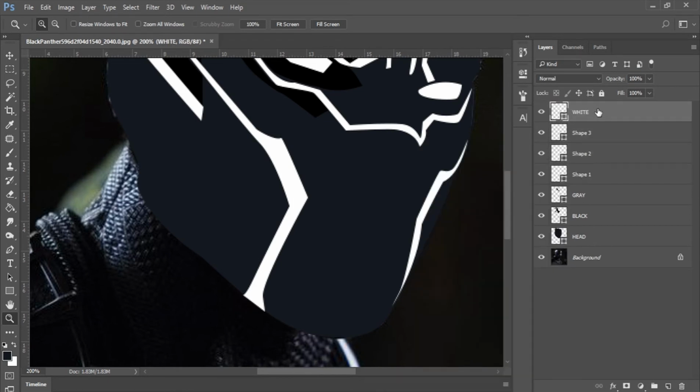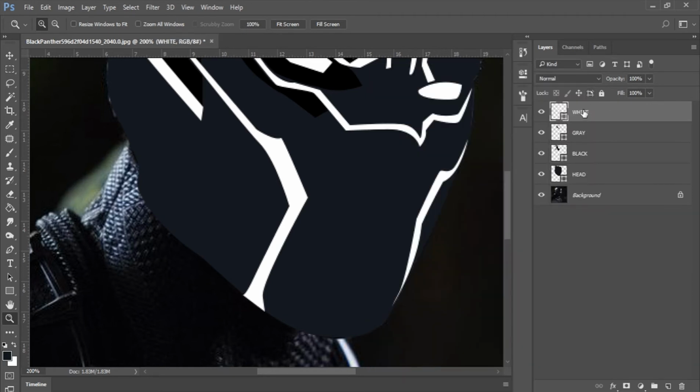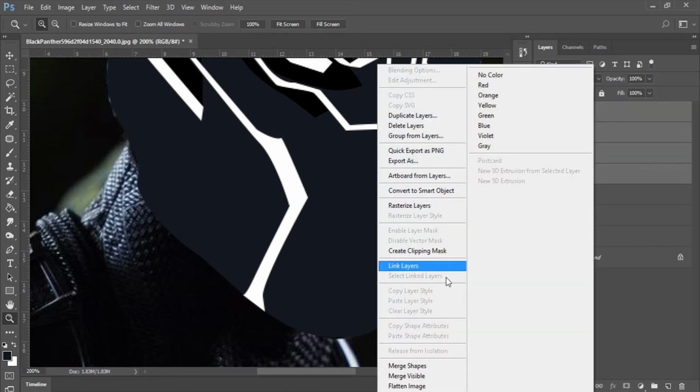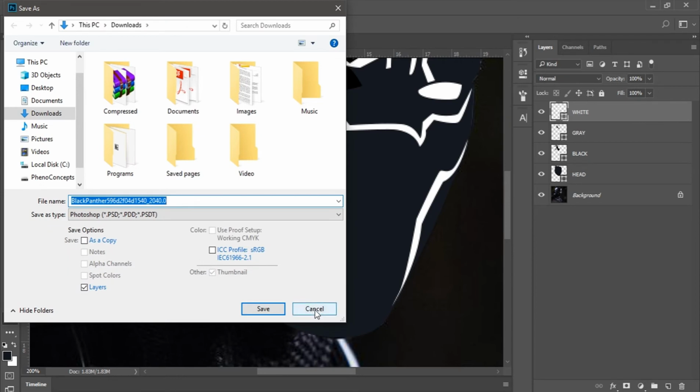I'm placing this on top because I want the name to be the same so that I wouldn't have to change it. Now let's just say this was beneath them. The moment I merge them up, it's going to take the name of the top layer, so I have to rename it, and I was trying to prevent that. Oh, okay, let me just cancel. I was trying to save the work.